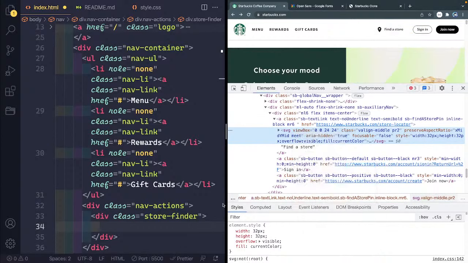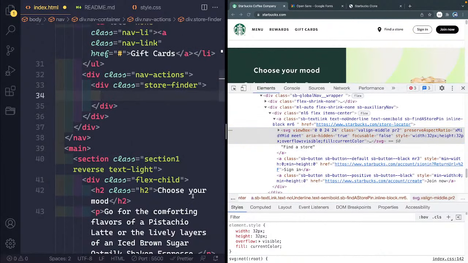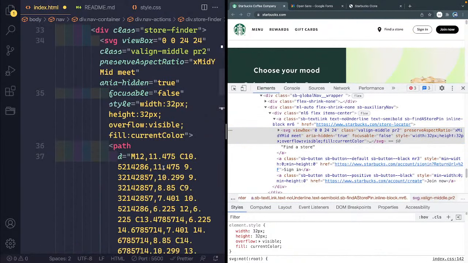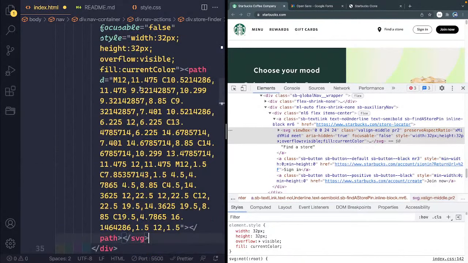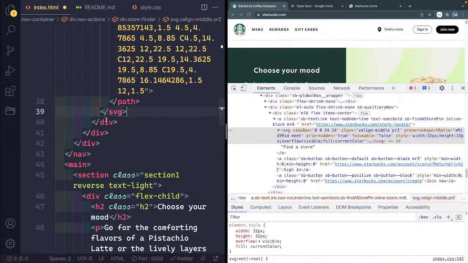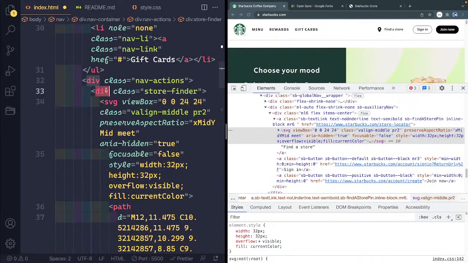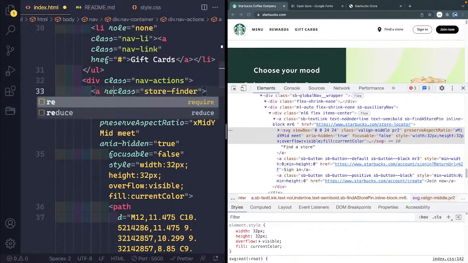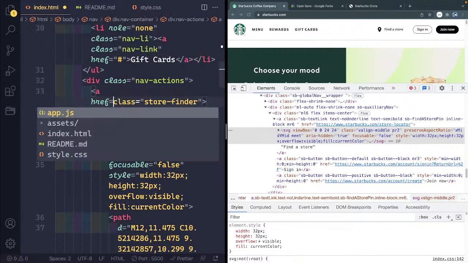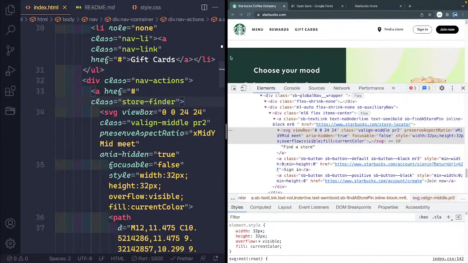Copy element. And I guess, why don't we do this? Let's call this Store Finder here. Let's make this a link tag, because they are going to need to actually click on it on either of those. We'd want it to do the same thing. So we'll do href pointing to nothing, like that.